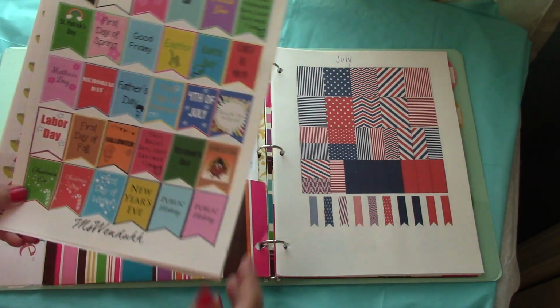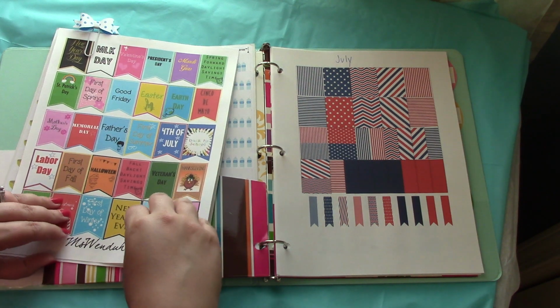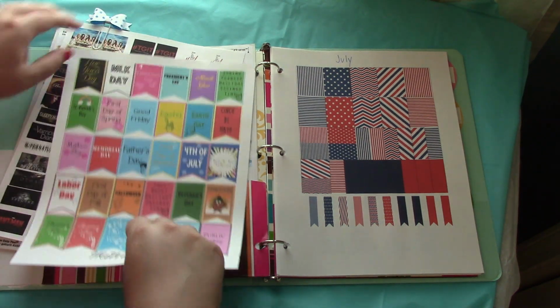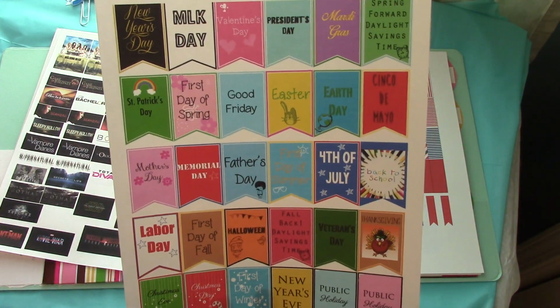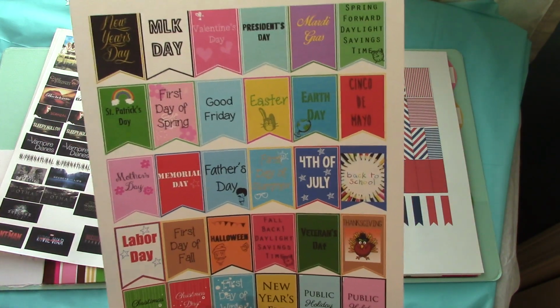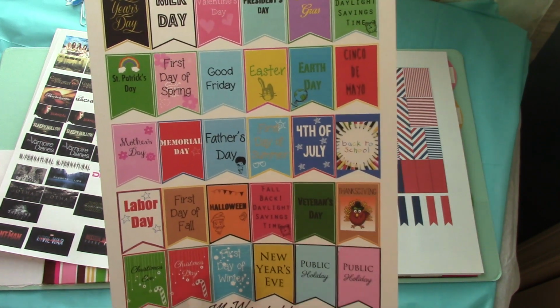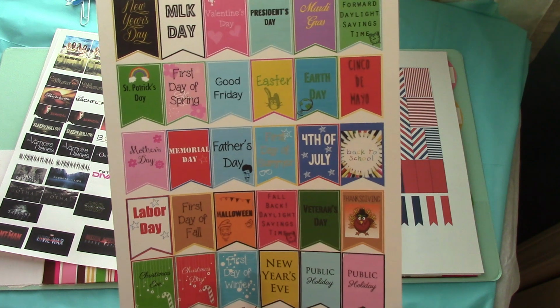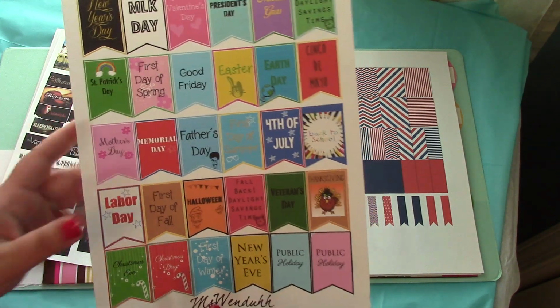But this little stack of stuff I pulled out that I wanted to show. This is actually from a blogger, and it's Miss Winda, and it's D-U-H-H. I love hers. As weird as it is, it's very hard to find holiday-related stickers, especially online. And even though people might make a whole spread dedicated to Christmas or something, I wanted to have these cute little flags that would kind of fit for each holiday.